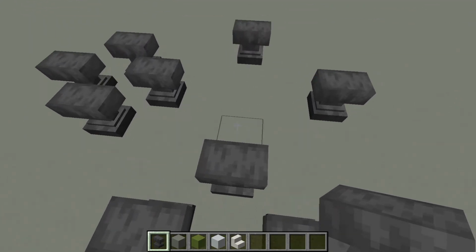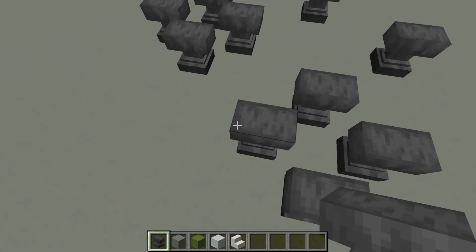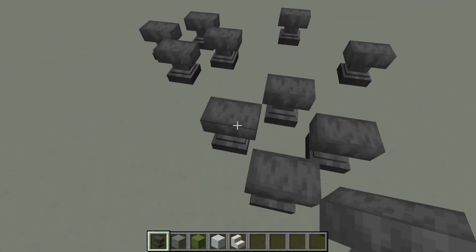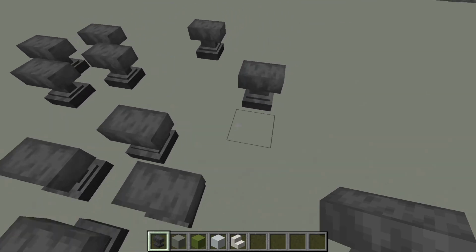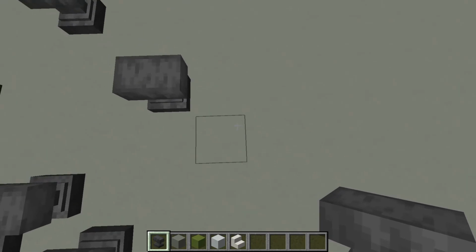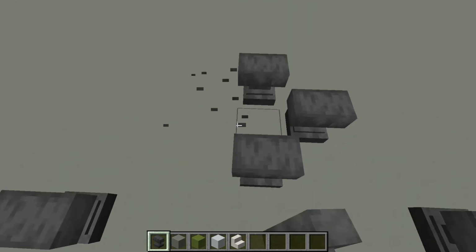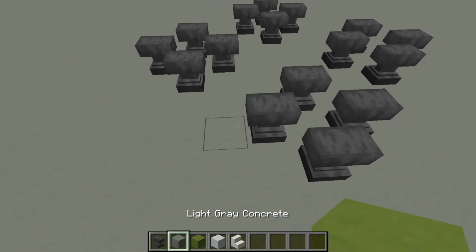the anvils that you placed first are the interior anvils, so you want to place the rest of the anvils going the opposite way. So this will be the center of the rocket. These will be on the outside. So boom, boom, boom, and boom, boom. Oops, boom, boom. So just like so.